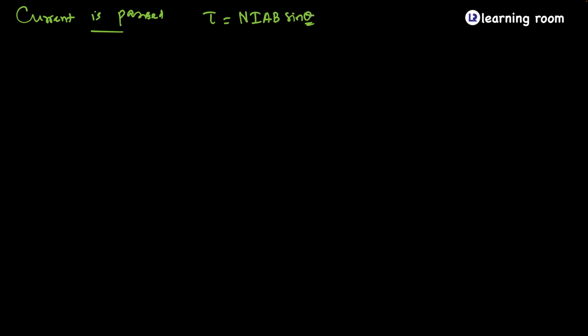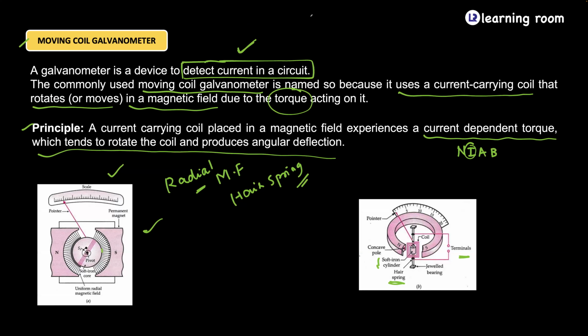Now, I want to stress one point. We have cut this magnet in the shape of a concave to produce what? To produce something called a radial magnetic field. They will ask you why a radial magnetic field exists inside a galvanometer. Listen to this carefully. The importance of this radial magnetic field is to always maintain the value of theta at 90 degrees. In every orientation of the coil, the angle between the magnetic dipole moment and the magnetic field due to this radial field will always be 90 degrees.